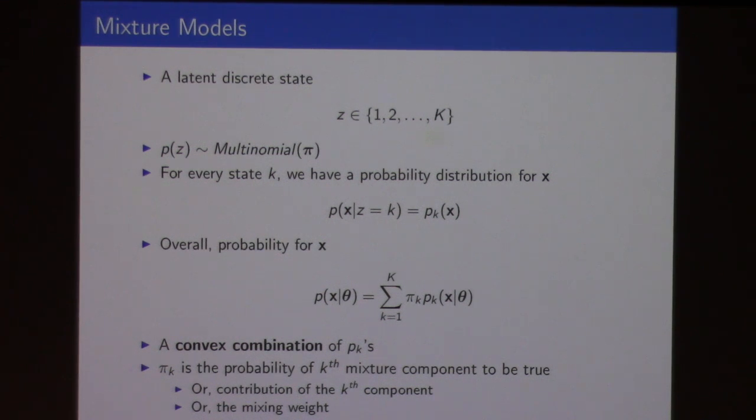So let's say you have a k-sided dice. What is the probability? So the value on the face of this k-sided dice is your random variable, right? So it can take 1 out of k values. And the probability for each one of them is inside this pi vector. So this vector will have k elements in it, and each one will tell you what is the probability of getting that corresponding face, right?